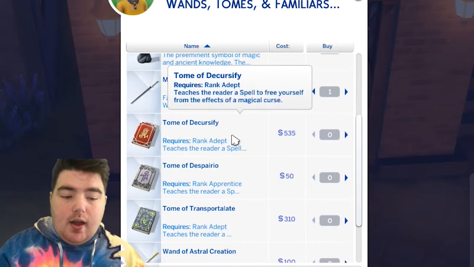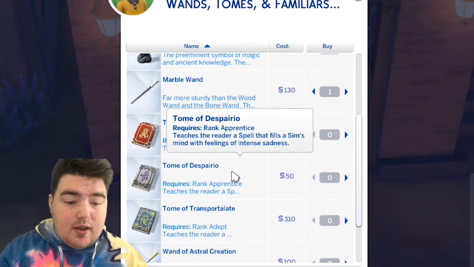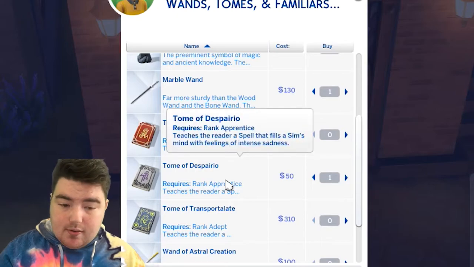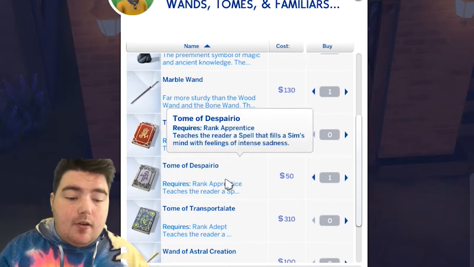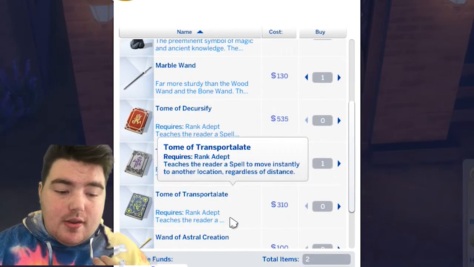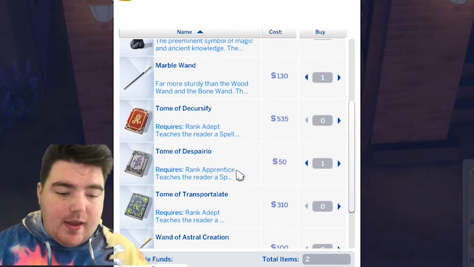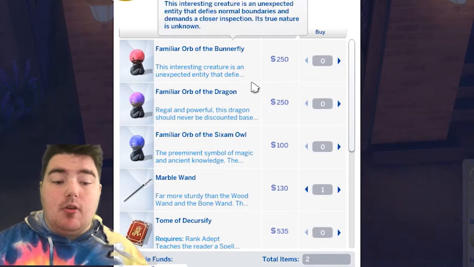And like I said, let's read about the tomes. The tomes require the rank of adept, and we are apprentice. The Tome of Despair teaches the reader a spell that fills a Sim's mind with feelings of intense sadness. Since these ones are the rank of adept, and this one's also, I think, the rank, we're not there yet. We also got a wand, and so we also need a familiar.